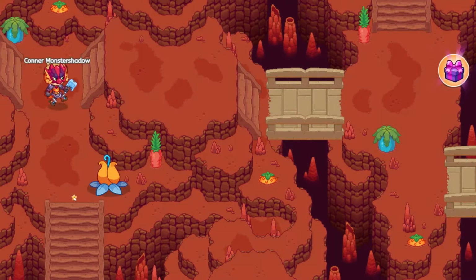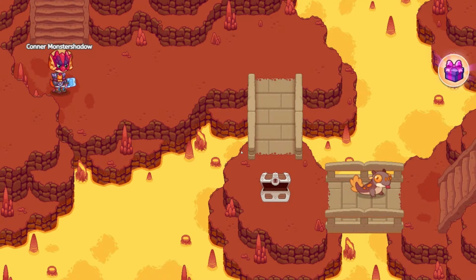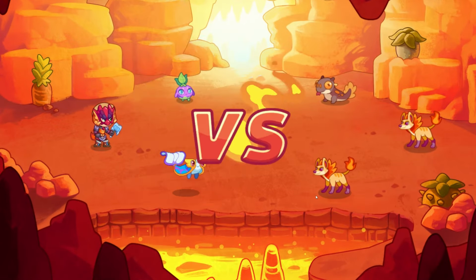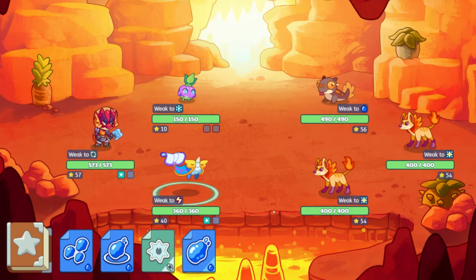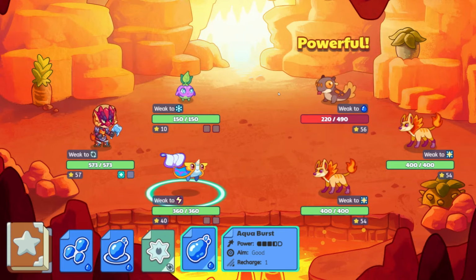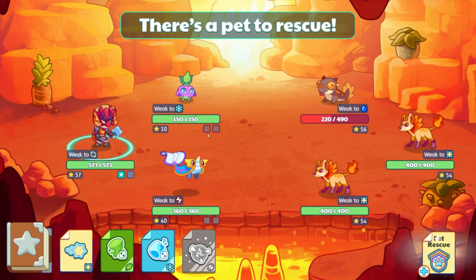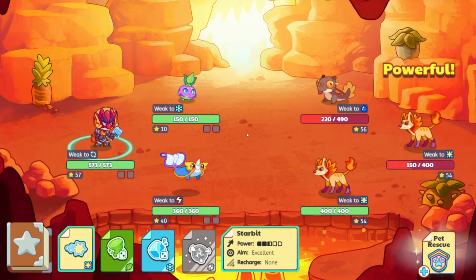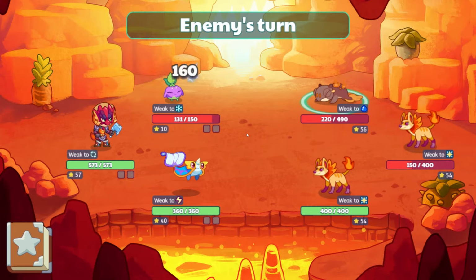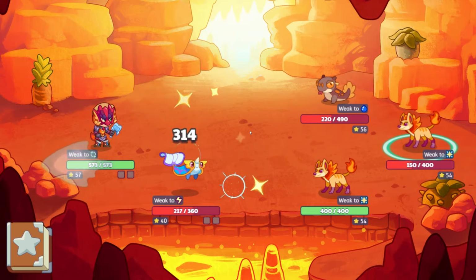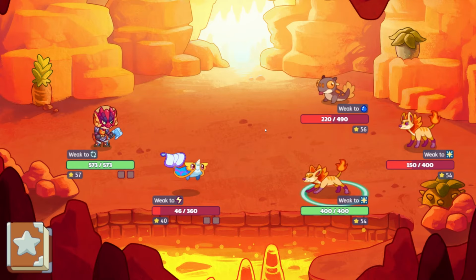So I am going to keep Cuddlefin in my grouping here as I head off over, just to hopefully help me defeat this. And then I'll have to work. You're faster than me now. Wow. And then I'll have to work on taking a look at the stars and stuff. So that was a pretty big hit. That was a big hit too. That was a big hit.